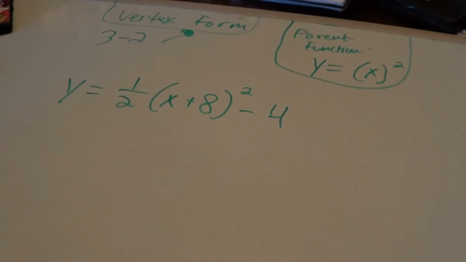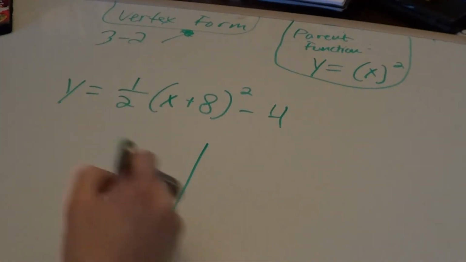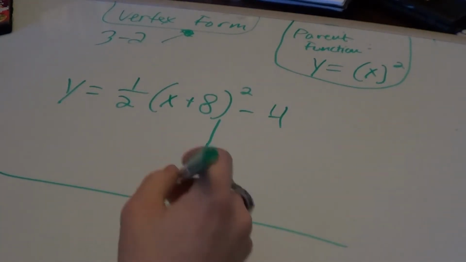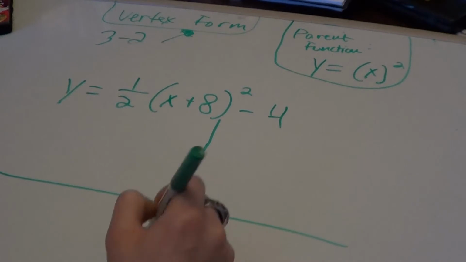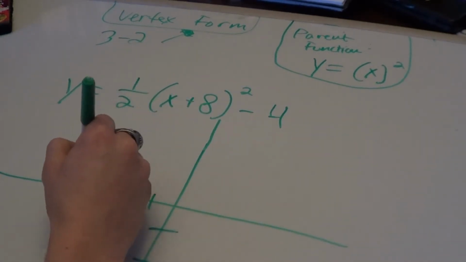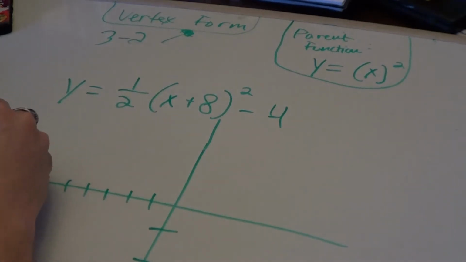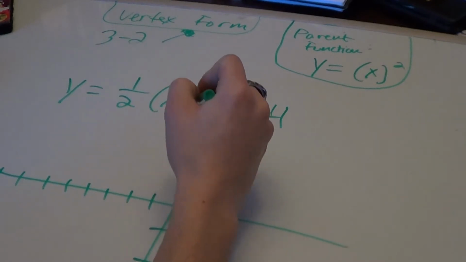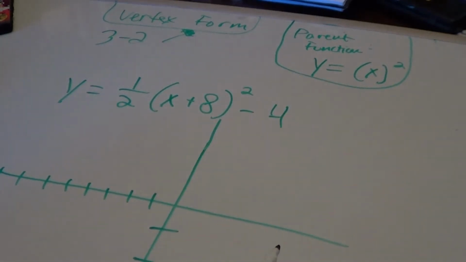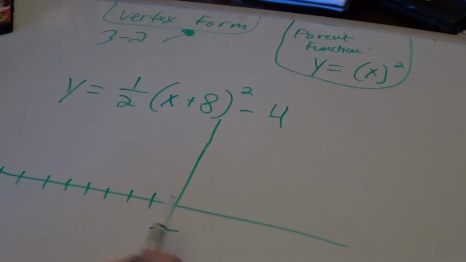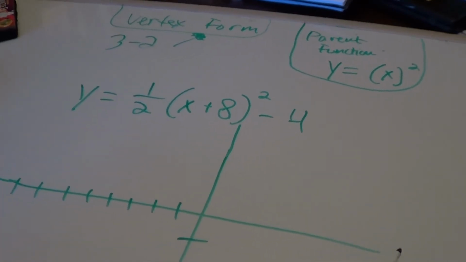And what that would look like on the graph, because my calculator's too zoomed in, let's see, we'll have 1, 2, 3, 4, and we'll have 1, 2, 3, 4, 5, 6, 7, 8. And remember, this is the tricky one. If it is a negative h, then it's going to be over here in the positive area. But like it is in this equation, it is a positive h, so it's going to be over here. Let me move this to the side a little bit.